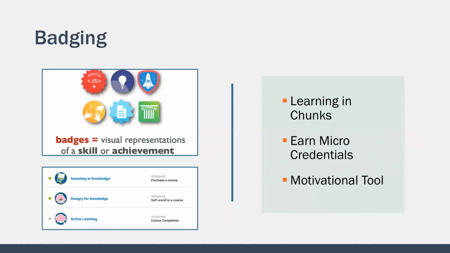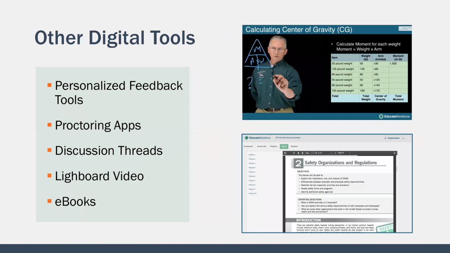Some types of badging can even be recognized by employers. They can be stored in digital storage like Mozilla Backpack. So they actually can turn out to be actual credentials that can help students when they are looking for jobs. So badging is a great motivation tool, and it also helps chunk the learning into smaller pieces that the students have to master before earning their badge and moving on to the next thing. So it all can be incorporated into a lot of these other types of ideas that we've been talking about.